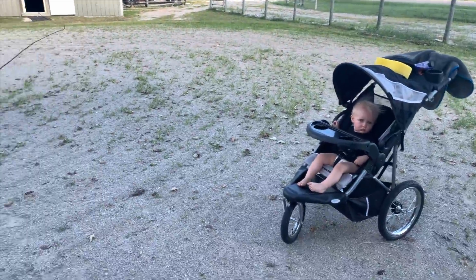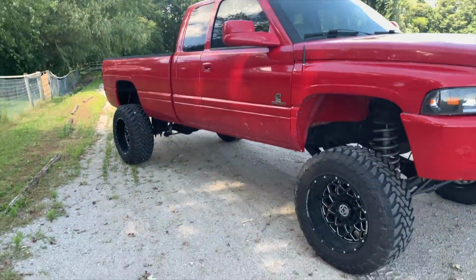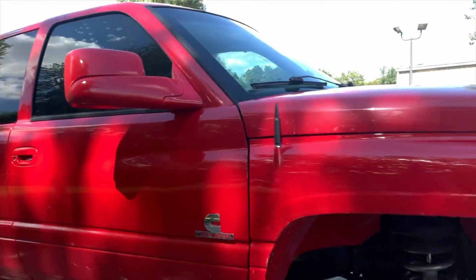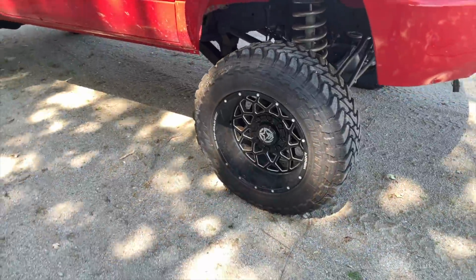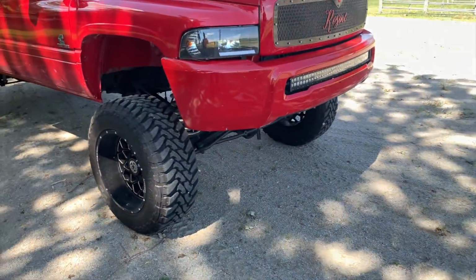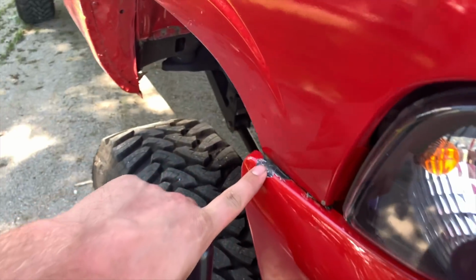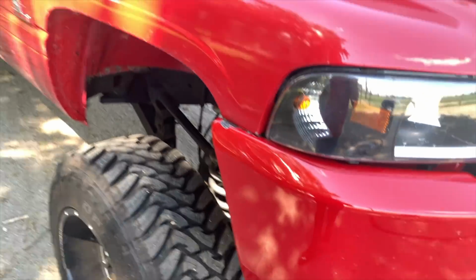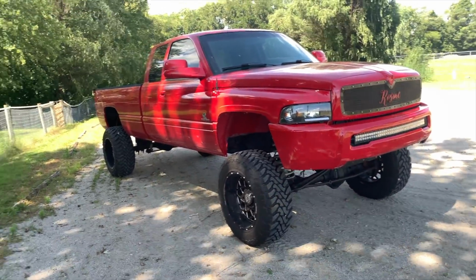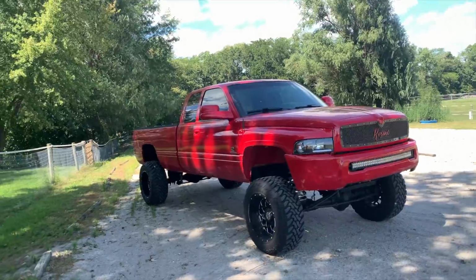So I got the sun out here. We're gonna be washing down Rosine. She's not completely filthy, but she's got a little bit of dirt kicked up on the sides and some dust settled on her. The wheels need cleaning because they're pretty dusty. And then after we get it cleaned, I do have some touch up, and we're gonna try to fix this bumper alignment a little bit and then touch up what we can for now until we can get it into the paint shop. That way it's at least not an eyesore.